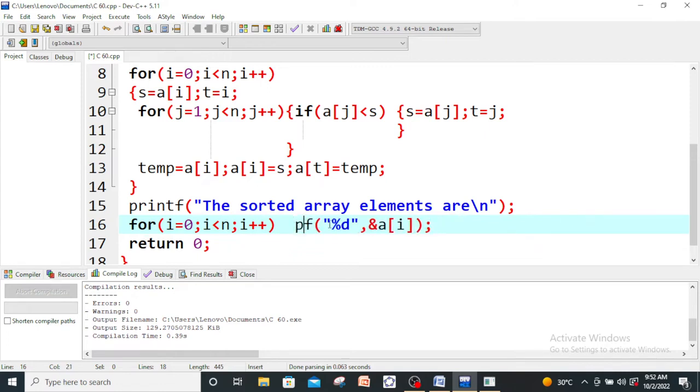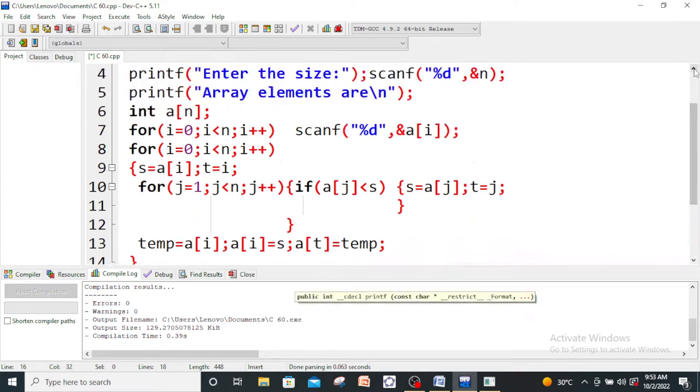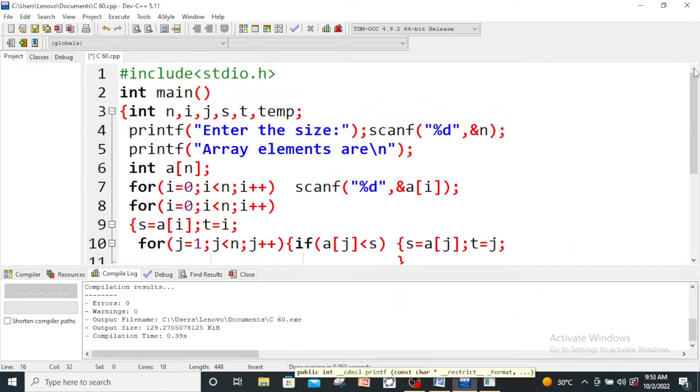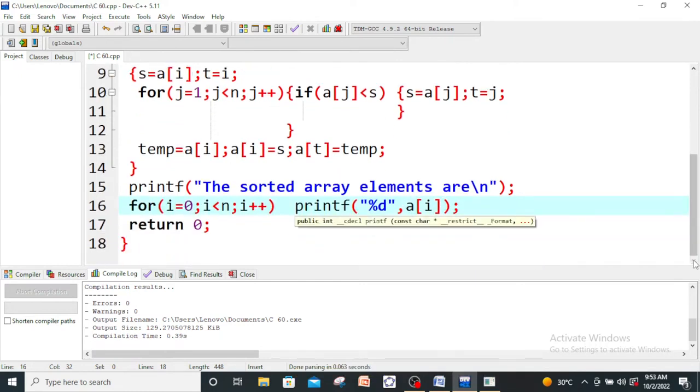So here will be the printf function, and there is no need to type ampersand inside the printf function. So you see, now I show you the entire program. This is the upper half of this program, this is the lower half of this program, and now I go to execute the program.